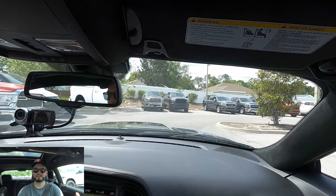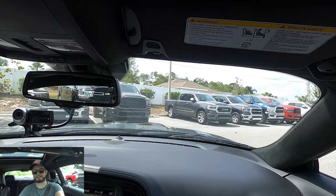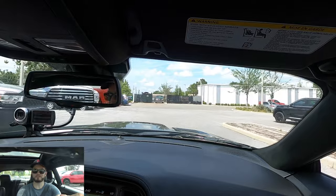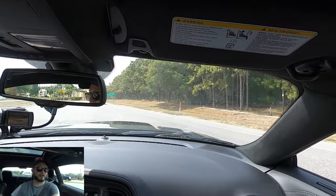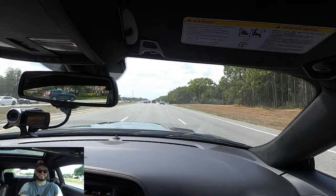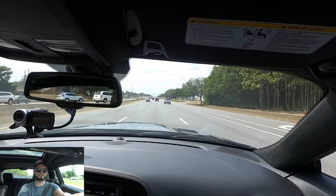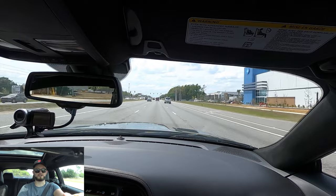One quick tip: if you buy a Challenger in the state of Florida, tint the windows. It's very hot and you're going to be using the AC full blast — and 485 horsepower and 475 pound-feet of torque need to breathe, which is what we're going to demonstrate right now. That exhaust note that filters in — it's a quiet drive otherwise.